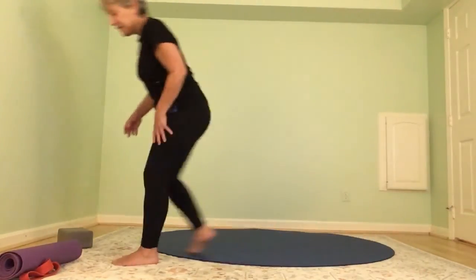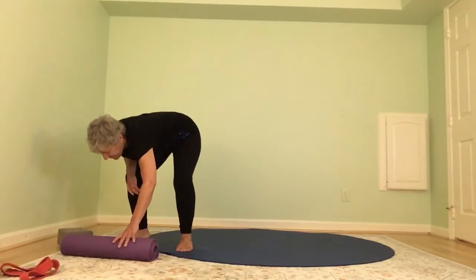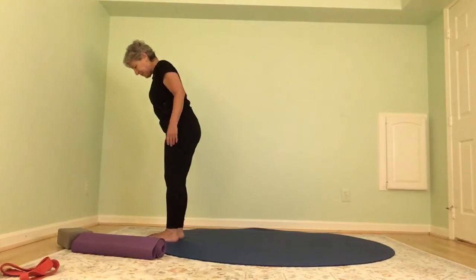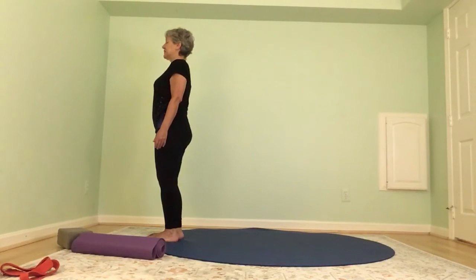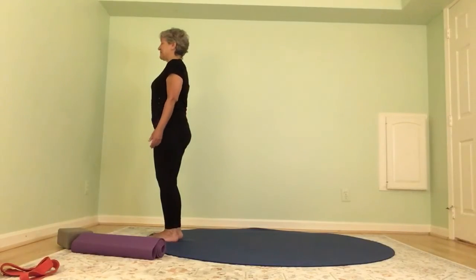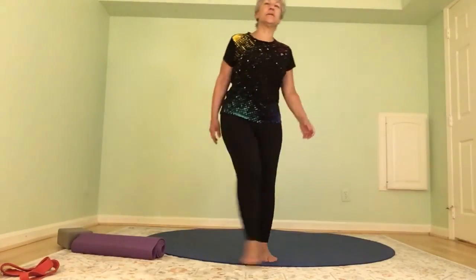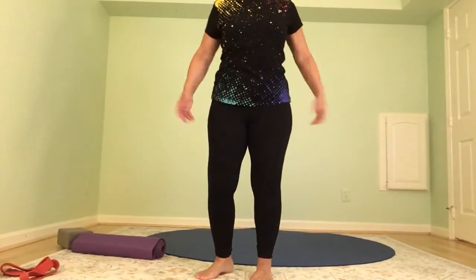All right, so we're going to have the roll nearby. And that could be your blanket, a towel, a rolled up mat. We're working our way down to the earth. Feet are hip width distance. Inhale and exhale. All right. Take stock of how the body feels and then just let go. Okay, before we come down, let go. Shake it out, move around, do anything that the body is requesting.